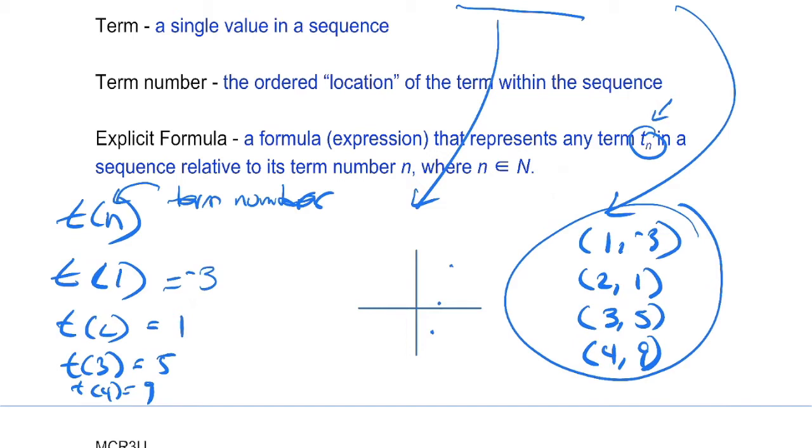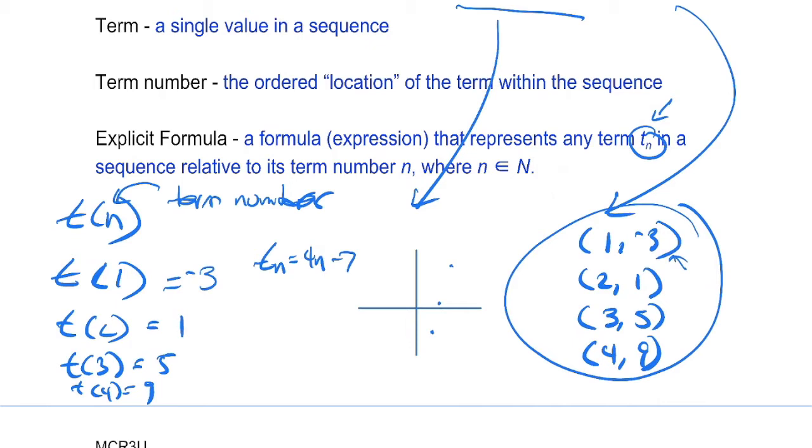but it is linear. So in this case, we may say that T of n, well, what's the slope of this? The slope of this is 4, so 4n, and what would be the y-intercept? Well, here going back down 4 would be something like that, -7. So here we can say that's a general or explicit formula, or we're talking about the general formula of this sequence.